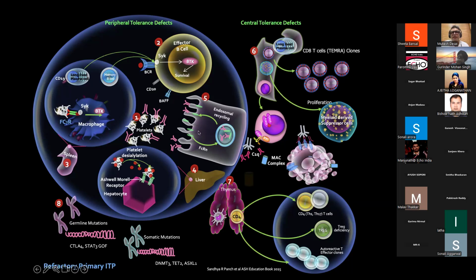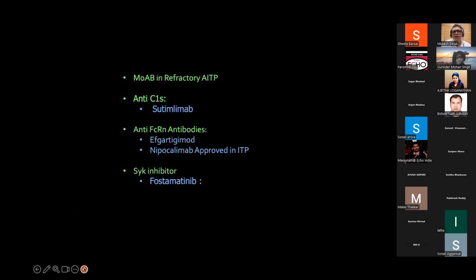Then we can target the FcRn, because of which this antiplatelet antibody survives the endosomal recycling process. Then we can target the C1q. So a C1s antibody is available to us, which we can target. So there are a host of these options available to us, and this tells you that understanding the pathophysiological mechanism gives you a target to treat some of these patients with autoimmune cytopenias.